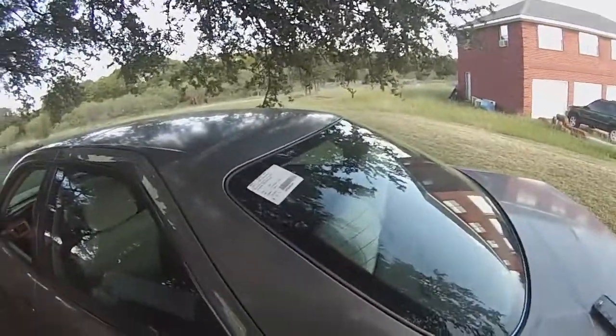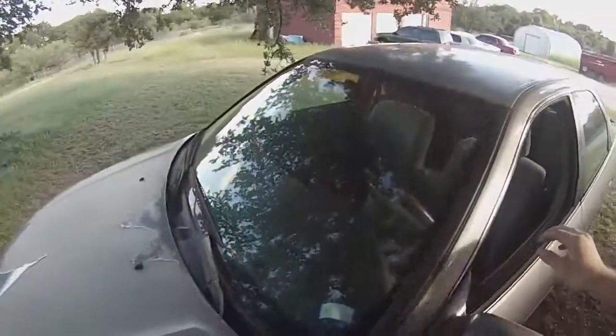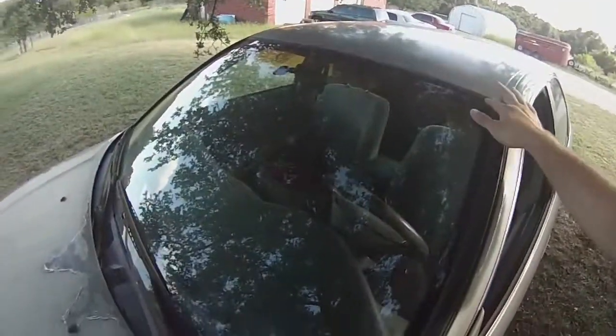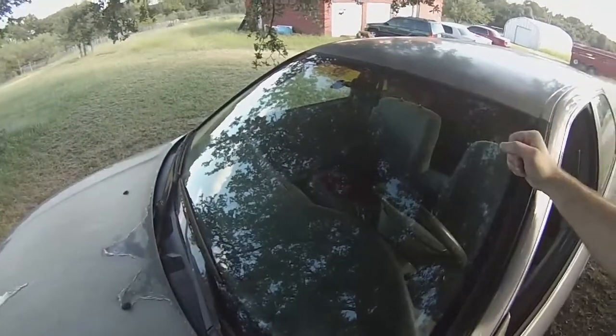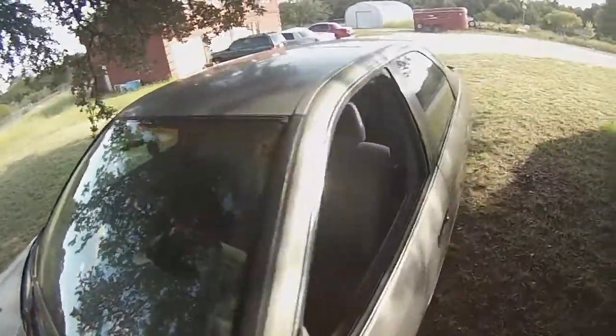But like you can see up here, it actually looks like this one does have a weather strip. Basically, just go by that, depending on whether you're dealing with a weather strip or not.